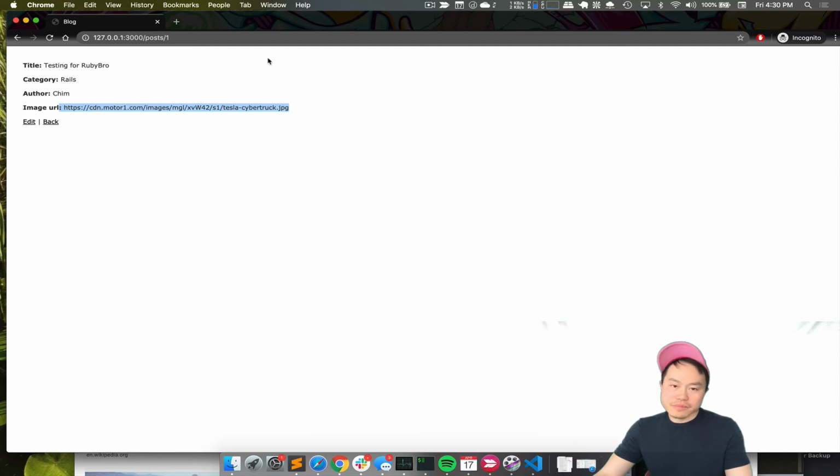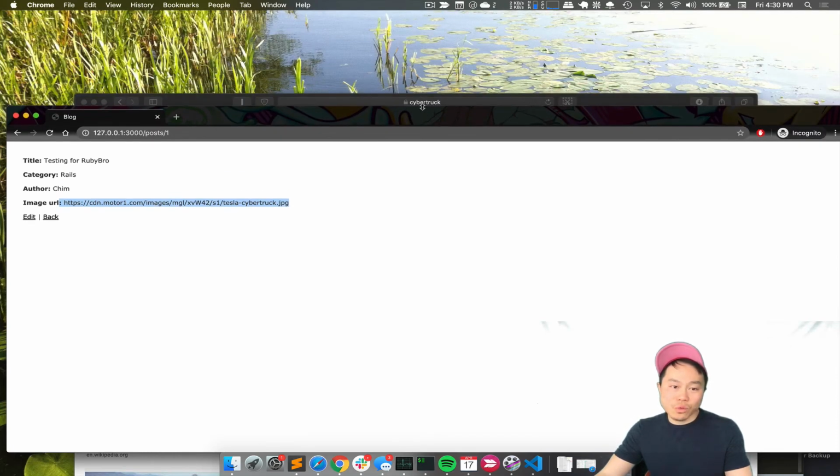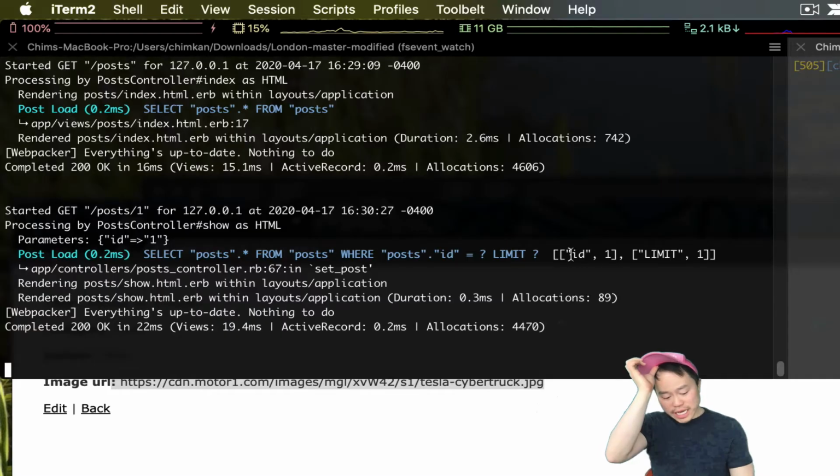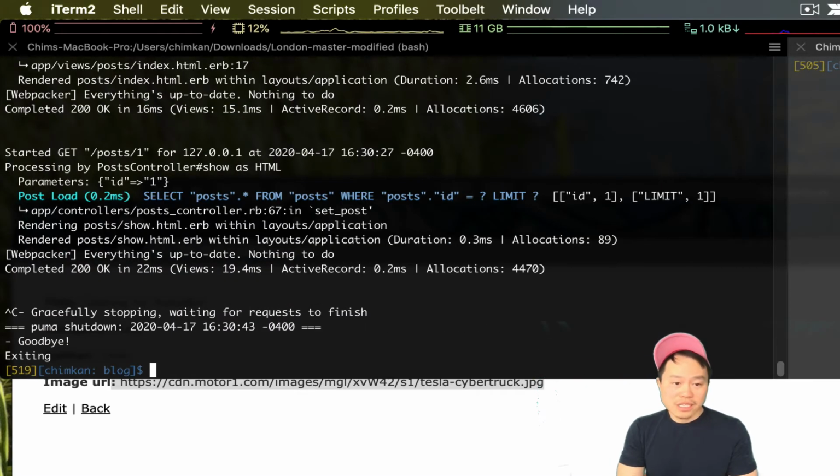So in Rails, things can be fixed quite easily. Here I have my console again. I will just do Control-C to exit the Rails server that I have. And then I will do rails g migration. What I'm doing here is adding a field to the existing model.